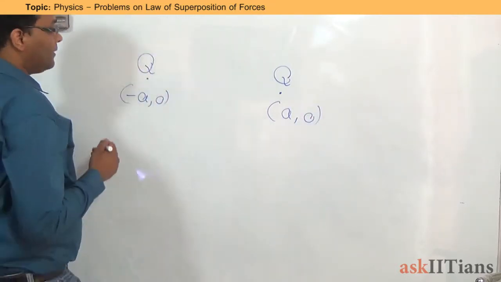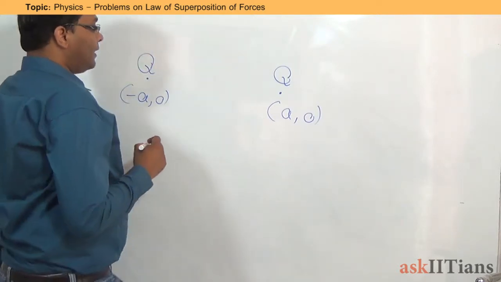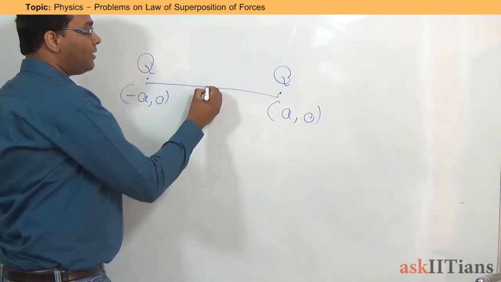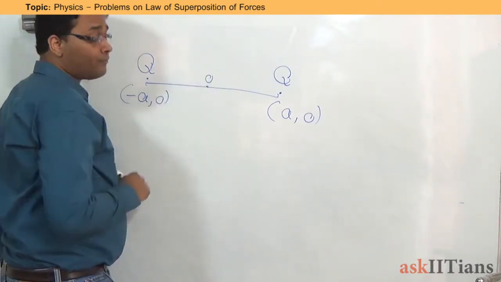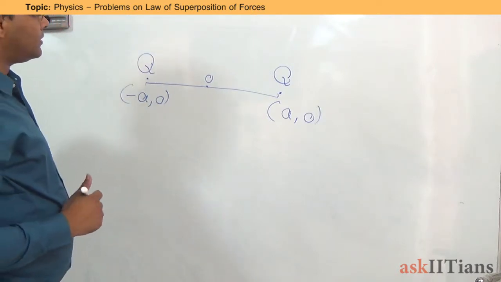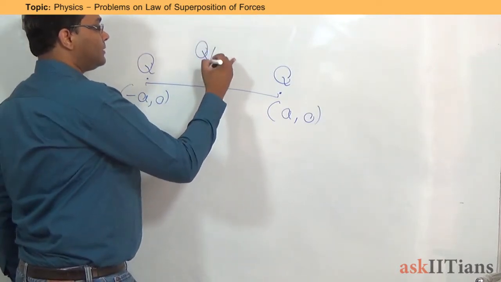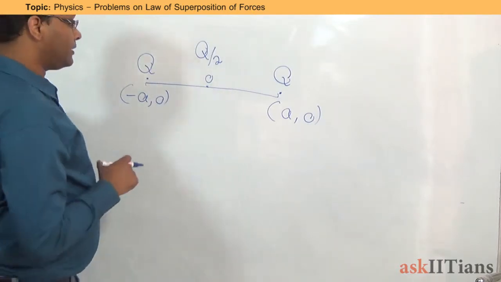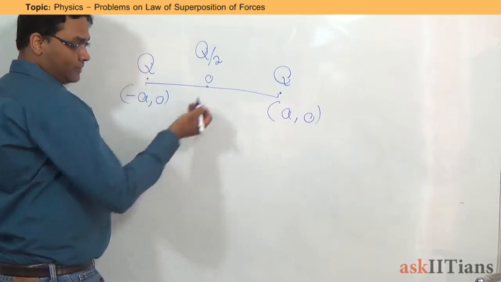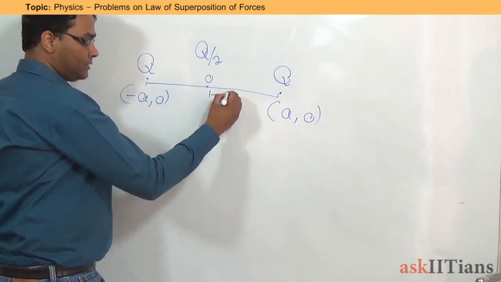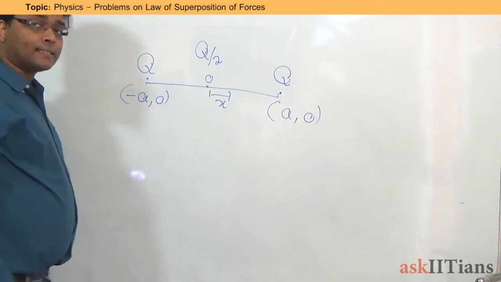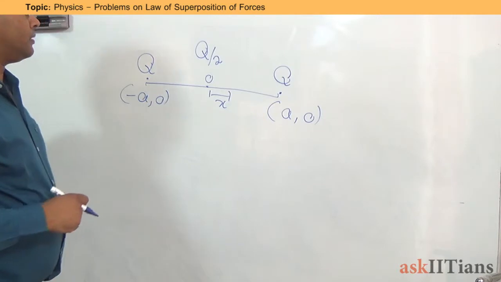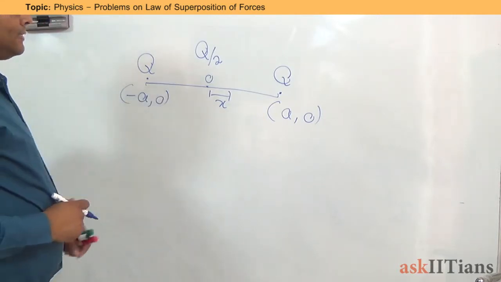Okay. Now, the origin is going to be lying halfway between these two. So at the origin, let's say I have a charge Q by 2, and firstly, if I want to displace it along the x-axis, so let's displace it along the line of the charges. So let's say I displace it by a distance x along the x-axis first of all. Then we'll do the same thing for the case of the y-axis. So if I am displacing it along the x-axis, what will I get?